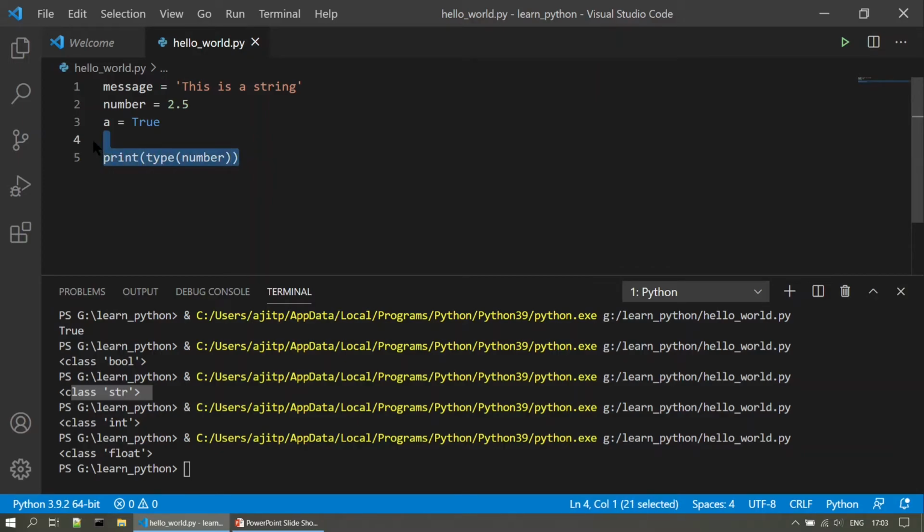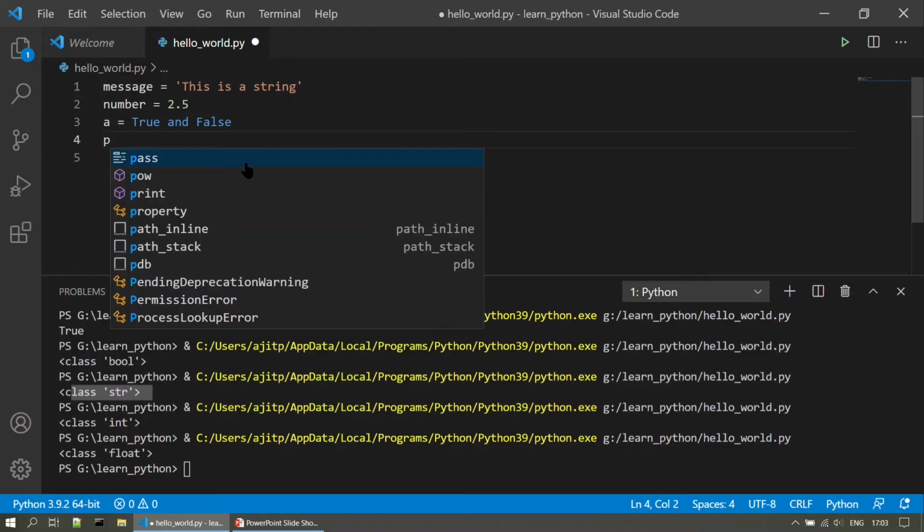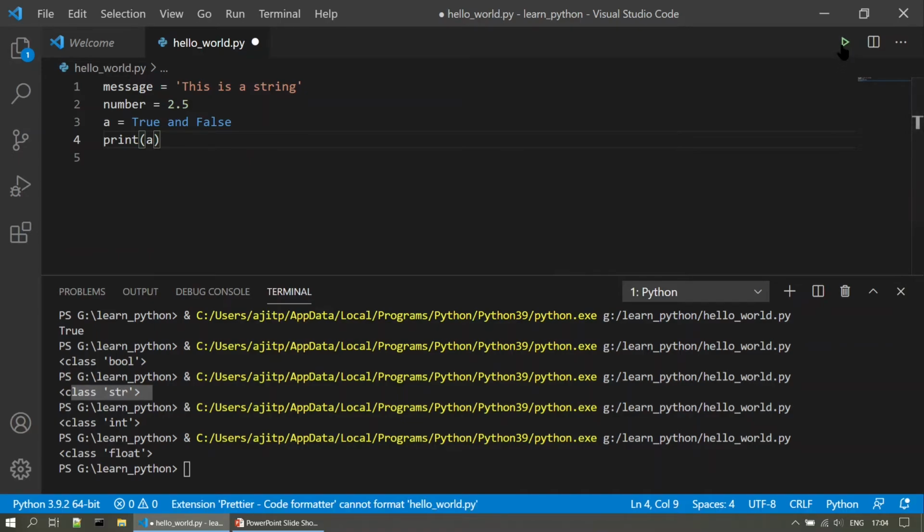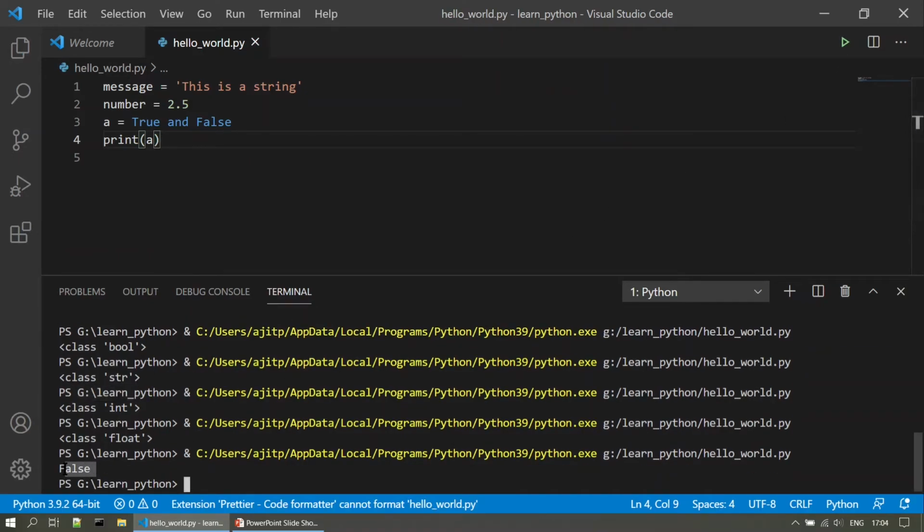You will also need to verify a lot of conditions, for example, true and false, because if you have multiple conditions to verify, then when the first condition is true and the second condition is true, your statement becomes true. But if the first is true and the second is false, then eventually it should return false. Let's see what a returns now. And it says false.